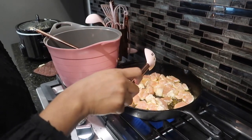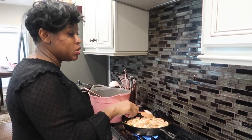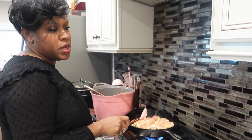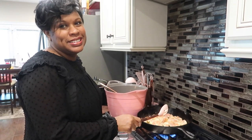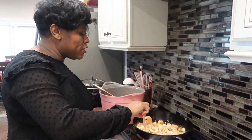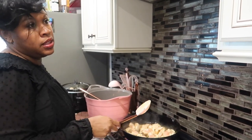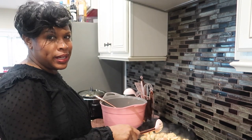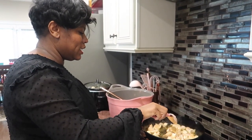I remember when I was in Fort Campbell, Kentucky — I was stationed there. My roommate at the time, her name was Brandy, and she was from Texas. Every time she went home, her grandmother would make her gumbo. It would be like in a car wash bucket — a big old bucket of gumbo. And when you opened up the lid, it would have like a whole crab spread across it. It was so good. I wasn't ready. I had never had crab legs before. When I looked over in that pot and seen that whole crab laying in there, I was like, oh no. And now you're a seafood lover — yes!